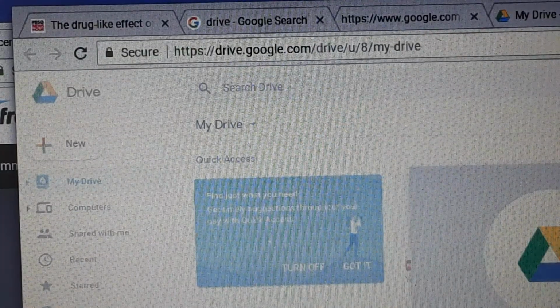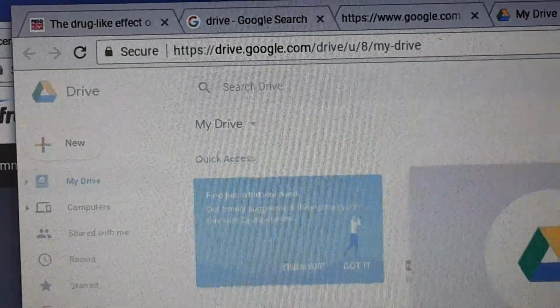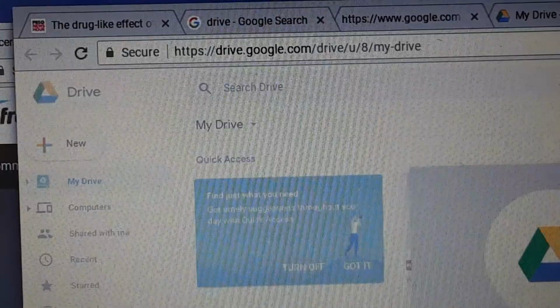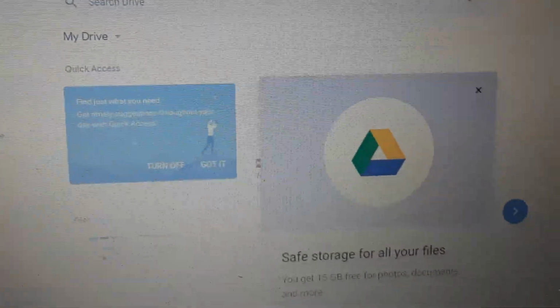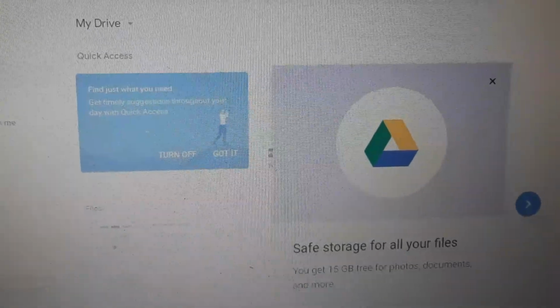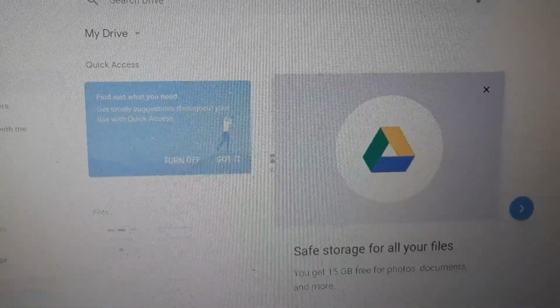It has this little introduction telling you what is important here. So I'm going to bring this down a little bit. You'll see this logo. It says safe storage for all your files. That sounds like a good thing.